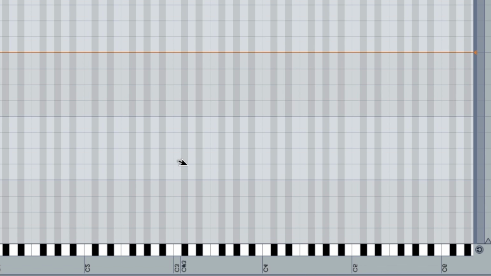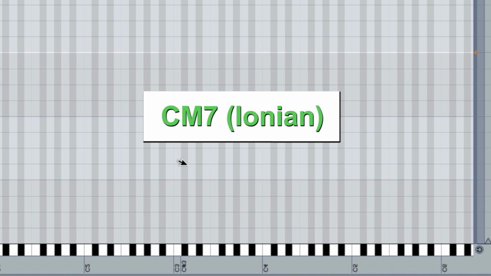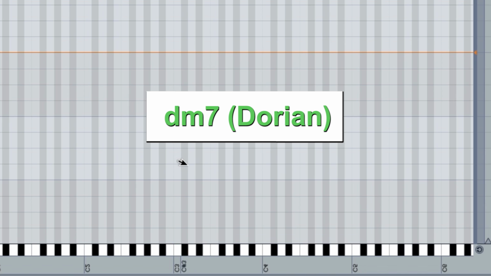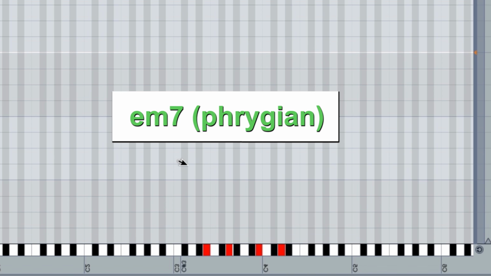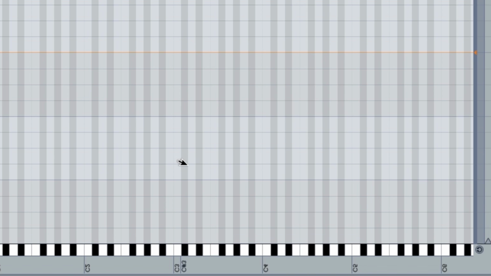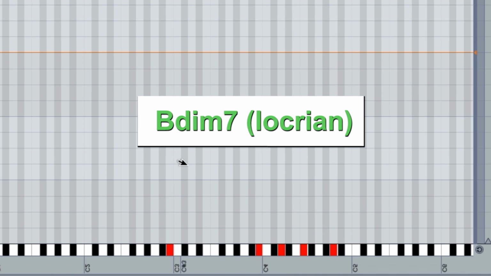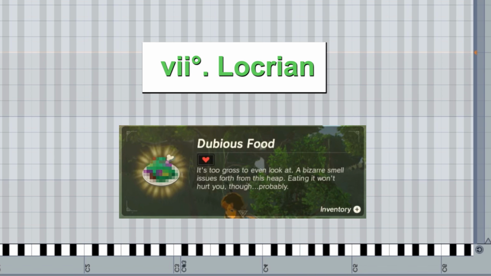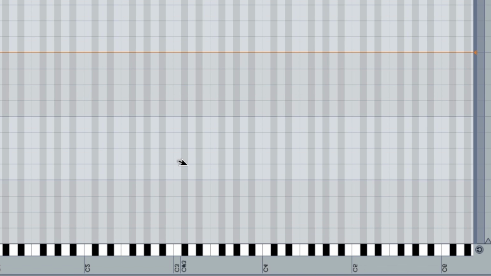All right. So we've got Ionian, Dorian, Phrygian, Lydian, Mixolydian, Aeolian, and now we've got the black sheep of the modes, Locrian. I said Locrian is the black sheep because it's the only mode in the diatonic modes that isn't major or minor.